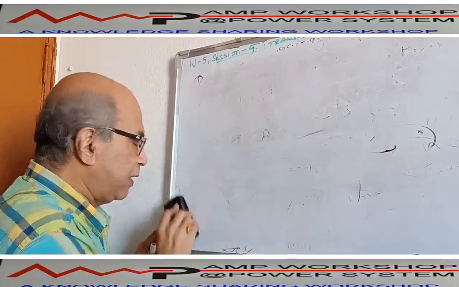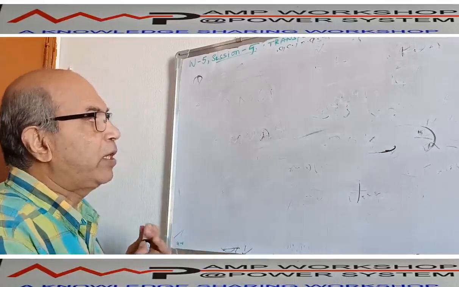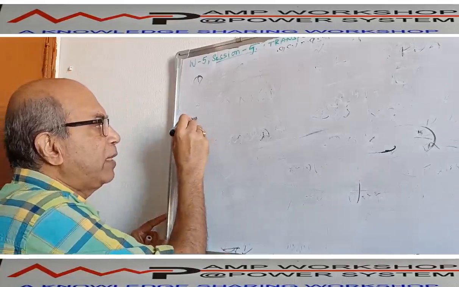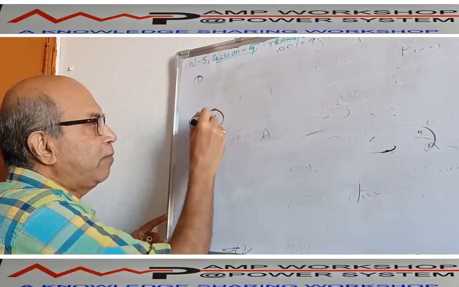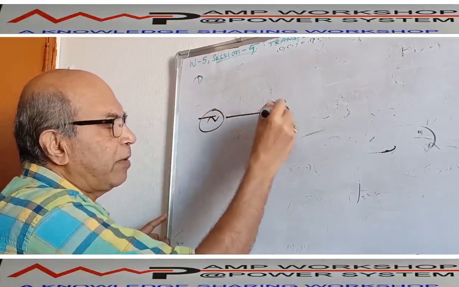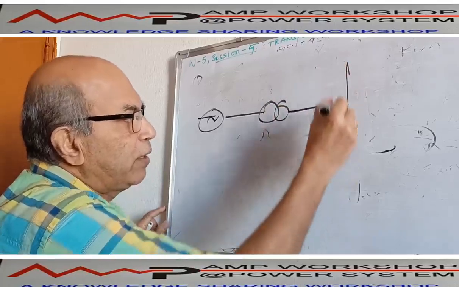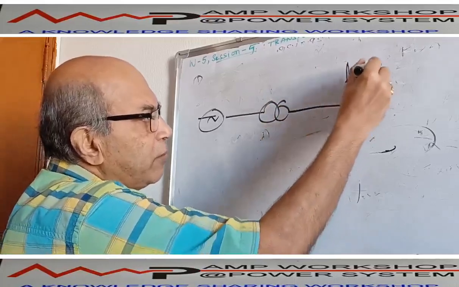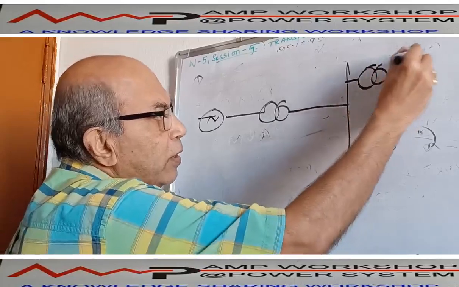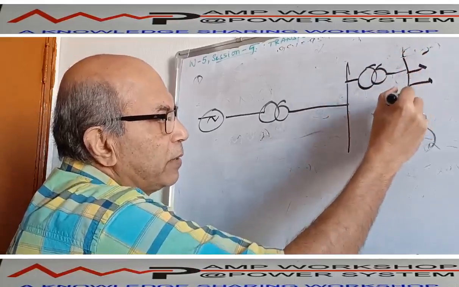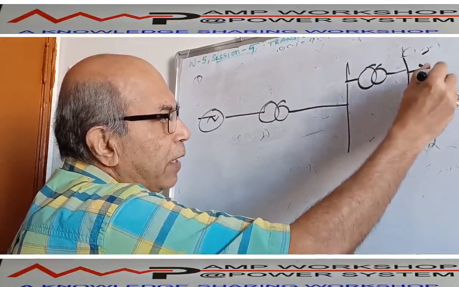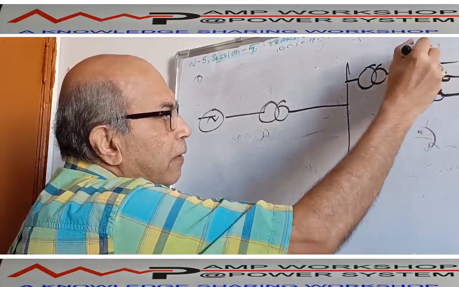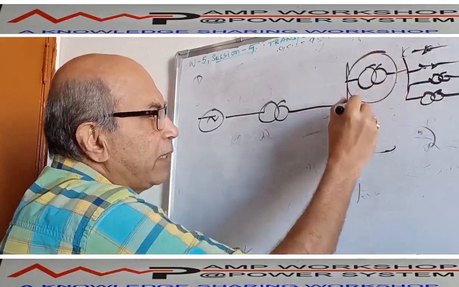Suppose the main incoming transformer or the network transformer. We have already done a network before. We have seen that this is a generating station from where power is coming, the generating transformer. Then it is coming to a switchyard. From here, we are giving to a distribution transformer that goes to plant various loads, meaning there is a plant distribution transformer here. Okay, so now this main transformer sizing.